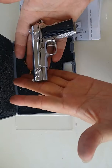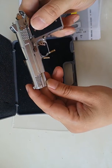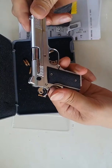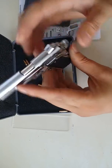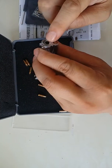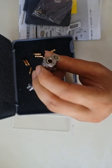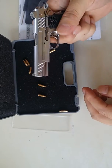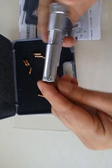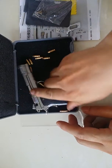This is a beautiful model gun, the M1911 Smith & Wesson. It's only a model, it cannot fire. These holes are solid. So I will show you how it works. Before the show, I will tell you what the parts are.